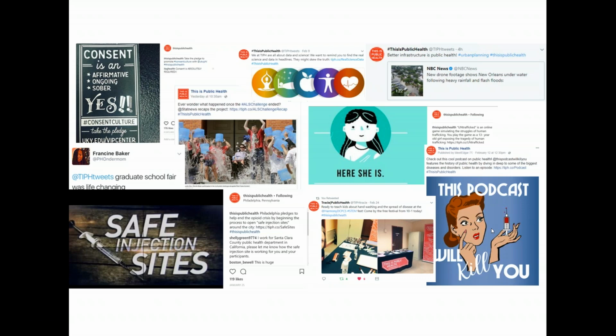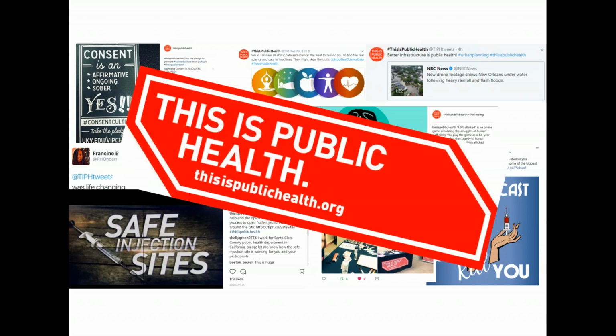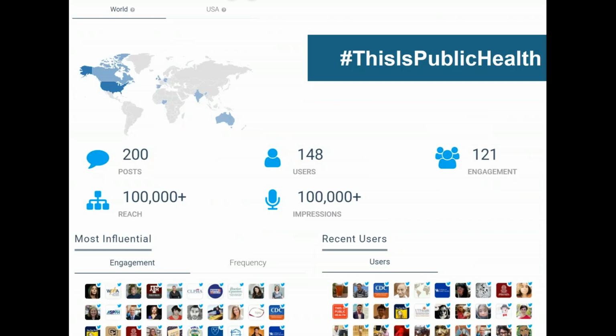We're really trying to promote a broad spectrum of what public health is: what it is in your community, what it is in academics, and what it is in research. All of that falls under this general sticker campaign and that hashtag, This is Public Health. Putting that into perspective, this is a 14-day cast of the This is Public Health hashtag. Keep in mind, this is only on Instagram and Twitter, so we can't see where it is on Facebook or if it's used on Snapchat or any other platforms along those lines.